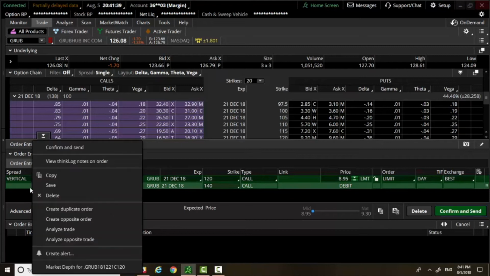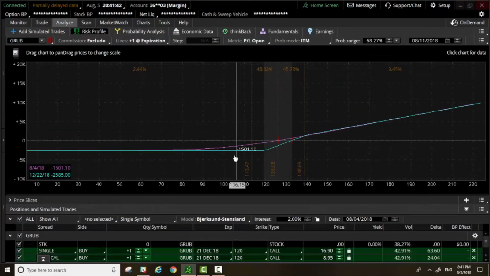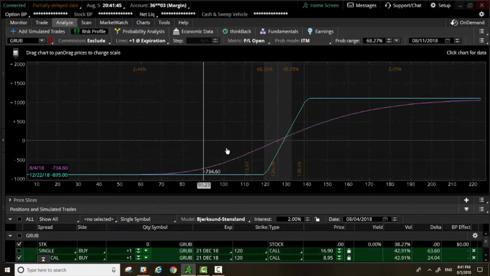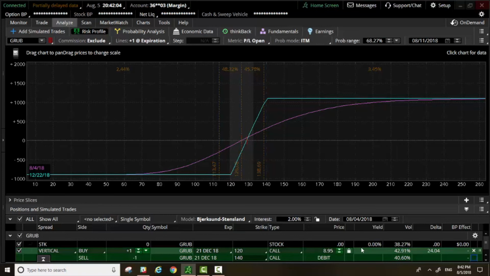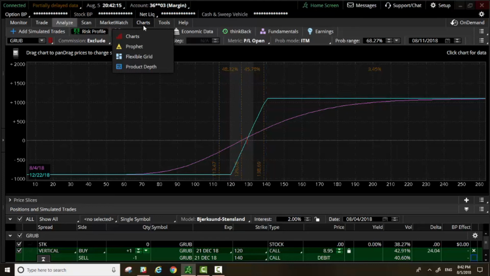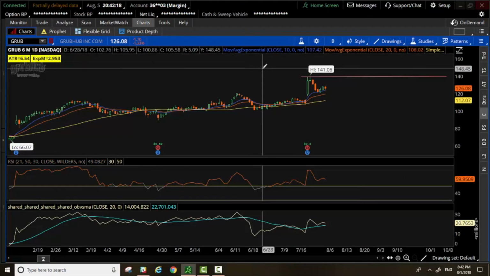Okay, so now if we look at this on an analyzed chart, you can see that things have changed. We're going to get rid of this single first. And this is what the trade looks like. So it does limit our reward, but it also cuts our risk in half, and still it gives us an availability of making a certain amount of money. So this is the way you'd play it. So now instead of looking at $1,600 that you got to put out, now you're down to $900. So that's really one of the ways we do it. We'll explore more ways in the rookie blog as we go along. But right now, I just wanted to show you guys that one.